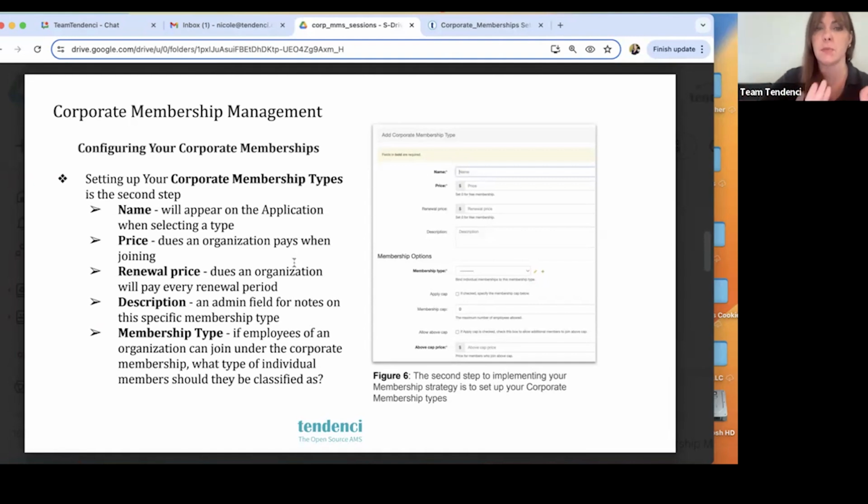You will see the price field. This is the dues that an organization will pay when joining, right? You will see the renewal price, if it's any different than the join price, right? The description is just an admin field for notes on the specific membership type. So that is not seen anywhere on the front end by the end user.